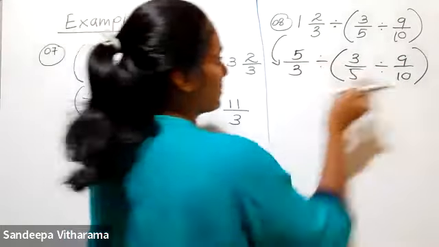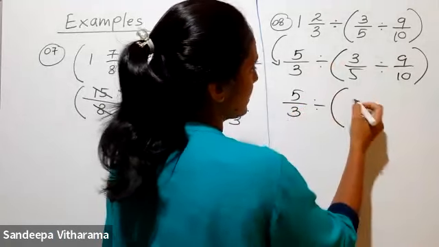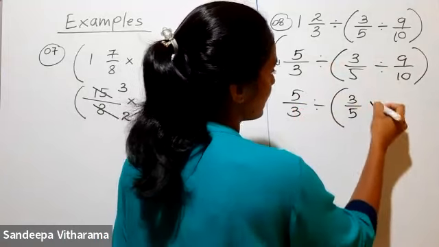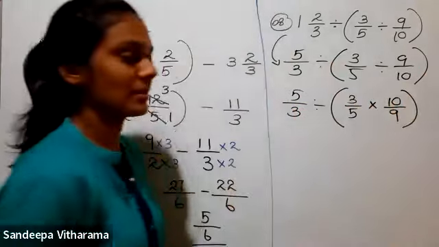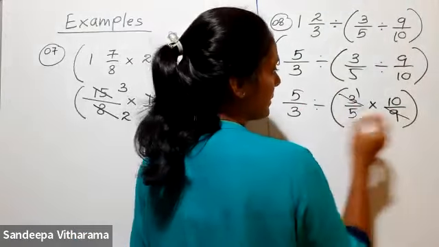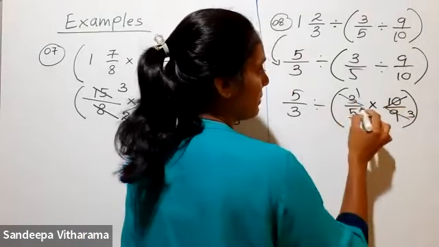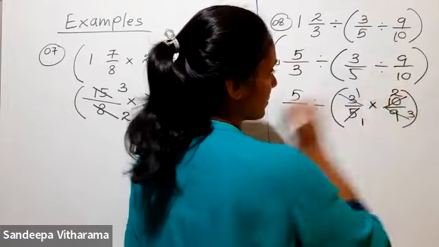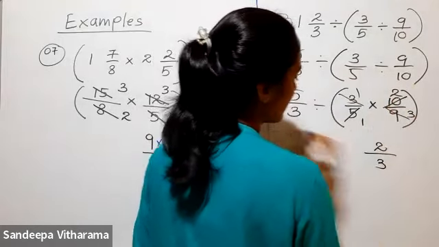Now we simplify what is within brackets. Okay. Then it is a division, no? So division becomes multiplication and we take the reciprocal of the second fraction. Now 3 to 3 cancel. 9 cancelled by 3, it is 3. 10 divided by 5, it is 2. So 1 into 2, it is 2. 1 into 3, it is 3.